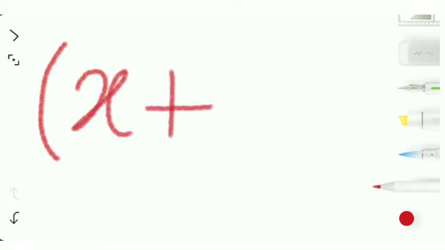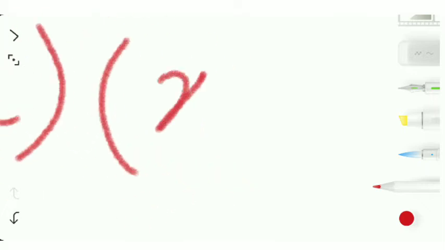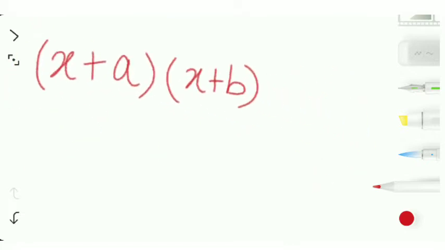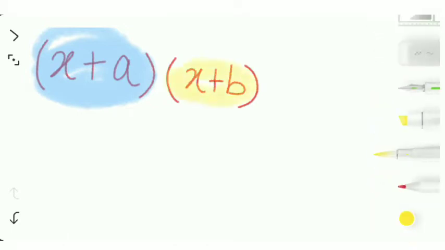No, it's the expansion formula (x+a)(x+b). Okay, so this basically means we are multiplying the first bracket, which consists of x plus a, two variables and an operation which is plus, with the second bracket which is x plus b, which consists of both the variables x and b.